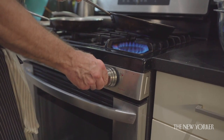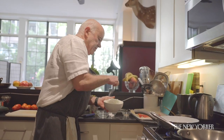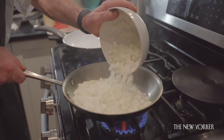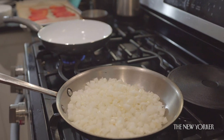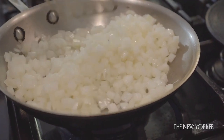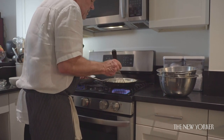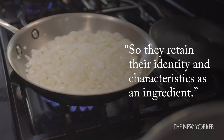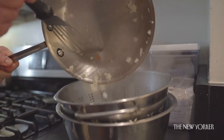Next we begin our sautéing process, starting with the onions. We have a hot pan, a little bit of olive oil, salt and pepper — cooking enough to take a little bit of the bite out. That's a great smell of a new season fresh onion. Don't want it to brown. The idea is that this, like the other ingredients, will effectively be cooked by the time you mix them all together, so they retain their identity and characteristics as an ingredient. Then I lift the sauté pan and drain it in a colander.